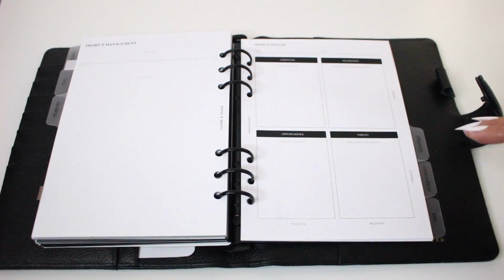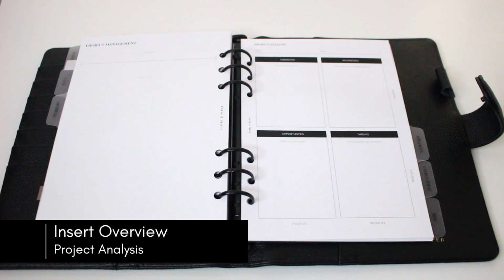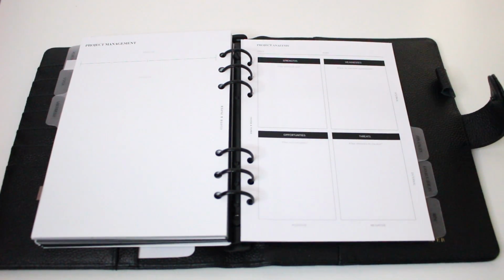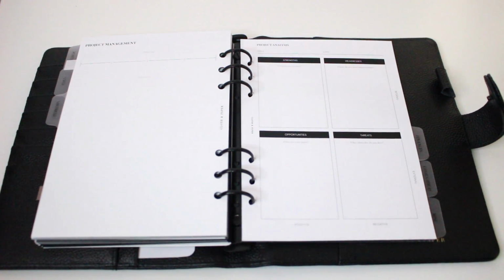The next insert is the SWOT analysis, and a lot of different companies use these. These are pretty common practice in marketing firms, ad agencies, things like that. Anytime you're taking on a new project, you're going to want to analyze the strengths, weaknesses, opportunities, and threats to your project. Up here you have the title where you can plug in your project name, the due date, and the 2 boxes on the top are strengths and weaknesses, and those are internal to your organization. If you're working on a new product idea, you might want to list all the strengths that it has, all of the weaknesses, and then down here the 2 external boxes are opportunities and threats.